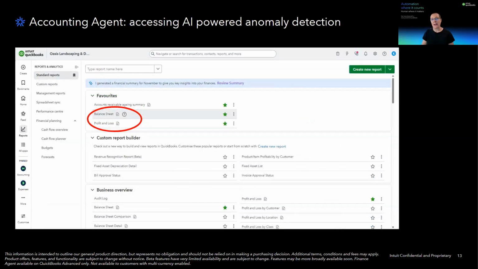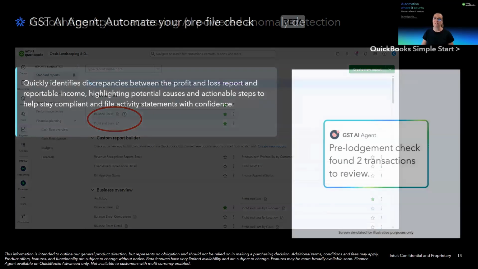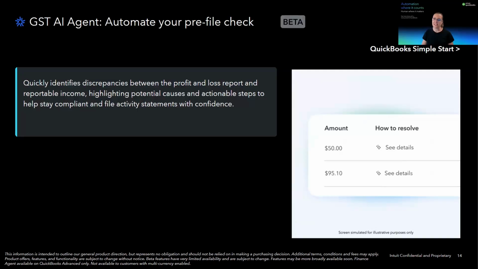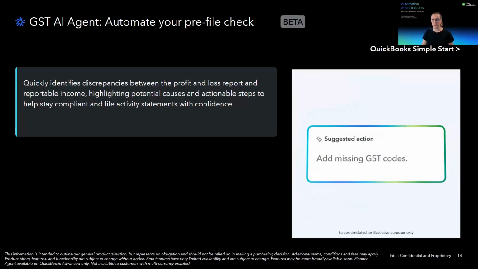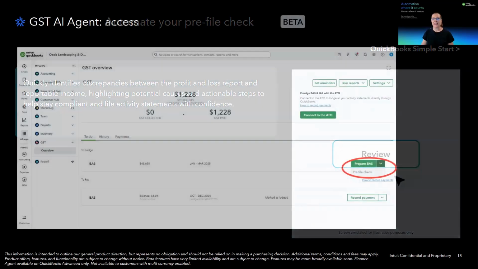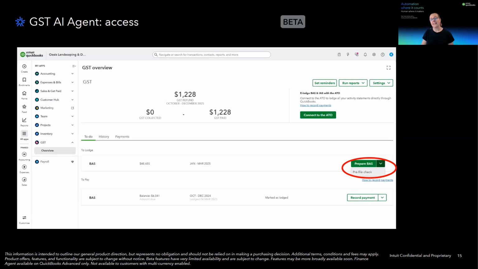To access the AI-powered anomaly detection, select Reports and the balance sheet or the profit and loss. And then finally, the GST AI agent is also available on all QuickBooks plans. It can be accessed via the GST app by selecting the Prepare BAS dropdown and selecting Pre-File Check.